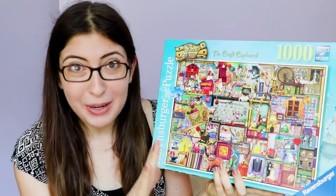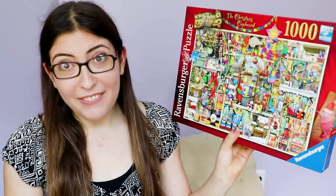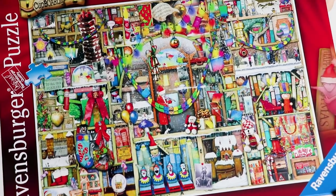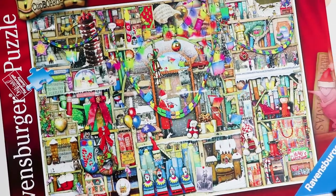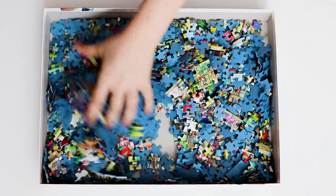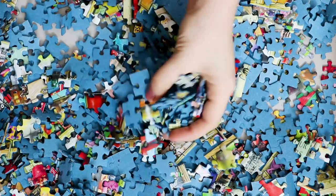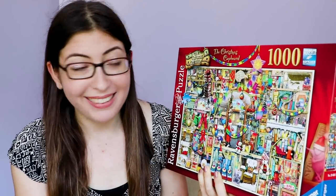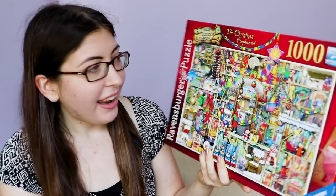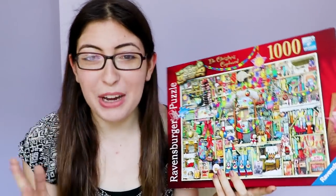There's always something interesting going on in any part of the puzzle that you're working on. And then this one is very similar — this one is the Christmas Cupboard. Since I do a lot of my jigsaw puzzling over Christmas, that's kind of the only time of year when I have a few days where I can just sit down and do nothing but puzzles with no other responsibilities. I like to ask for puzzles for Christmas and get some Christmas themed ones. So this one is just another cupboard illustration, everything Christmas themed, and I'm so excited for Christmas again this year — I'm gonna do so many puzzles.